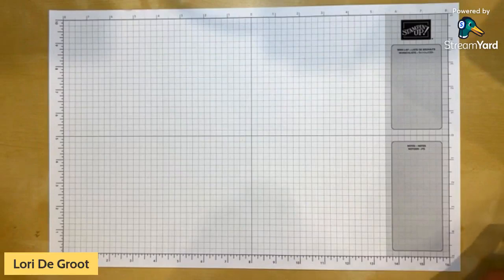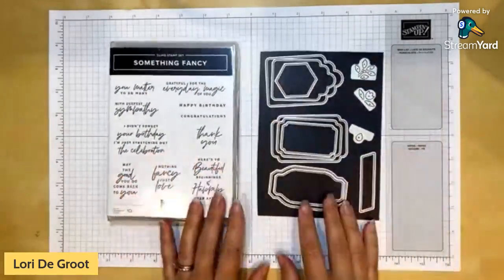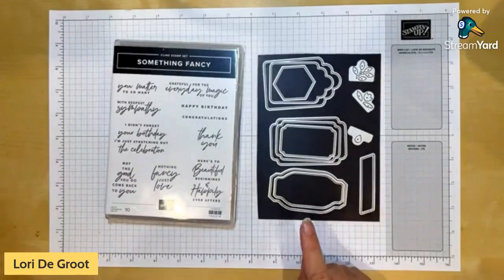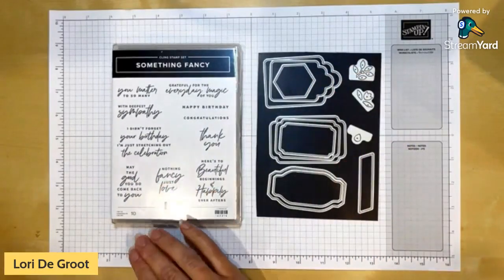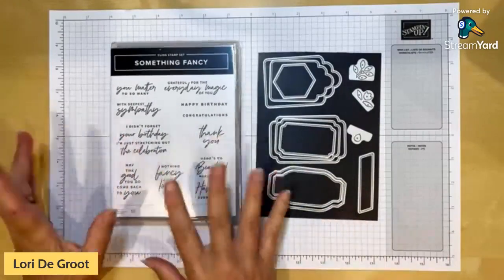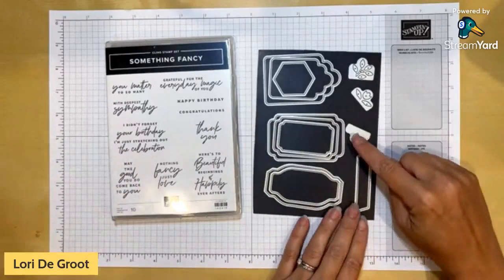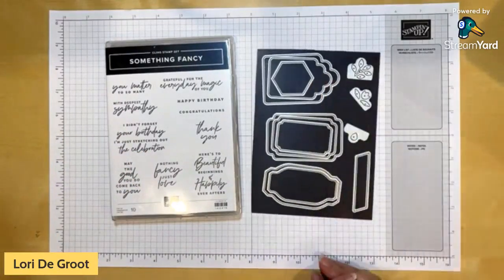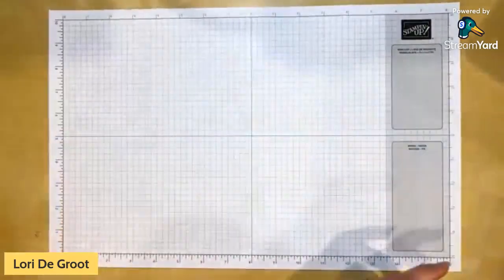But I'm actually going to be using, and this is what's in my class as well, the Something Fancy bundle. So there's these fun labels and coordinating sentiments. And what's great is that it's going to take you through so many different occasions, so you can mix and match. You can make tags, of course, plus labels for your cards. These are little cutouts to help you with your tags. And so that's the bundle I'm going to be featuring today.